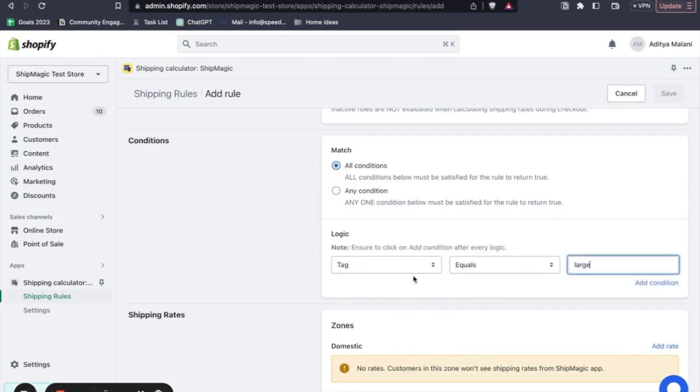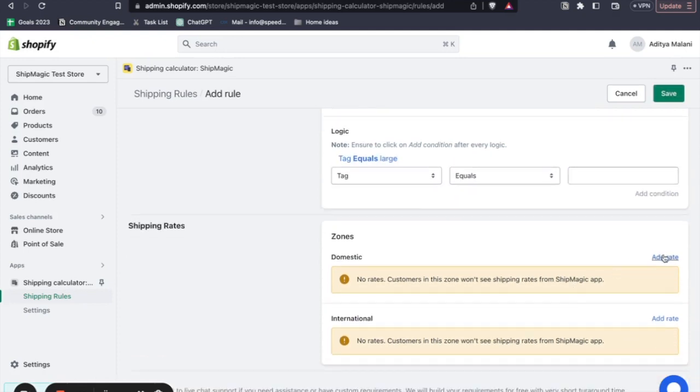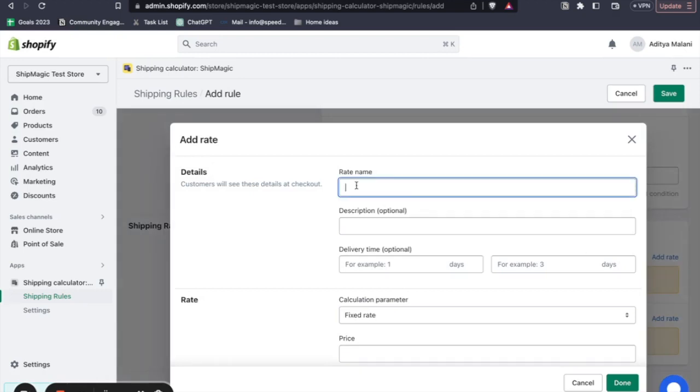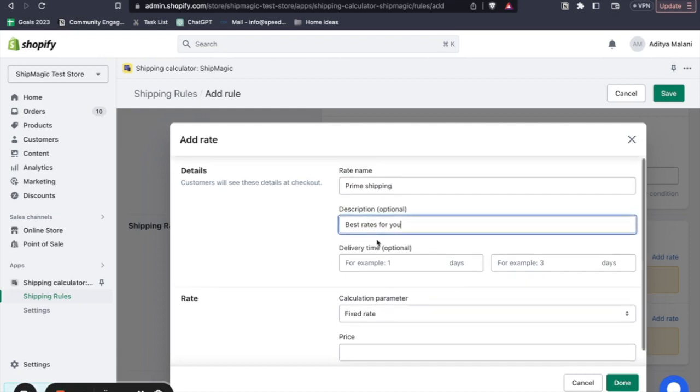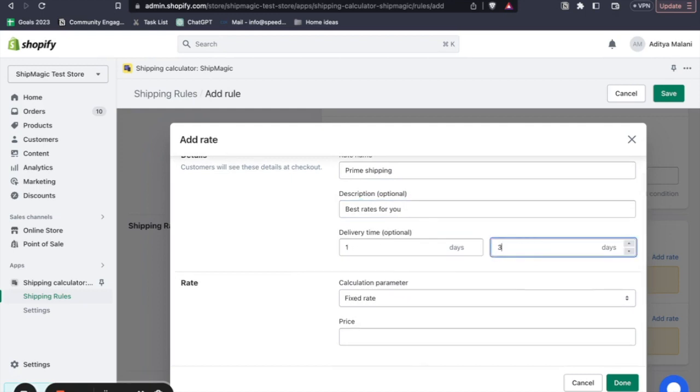So I'll create a rule like if the product tag equals large, then for domestic zone, we will add the rate. We will give the rate name as prime shipping. Adding a description is optional. We'll add the delivery time as 1 to 3 days.